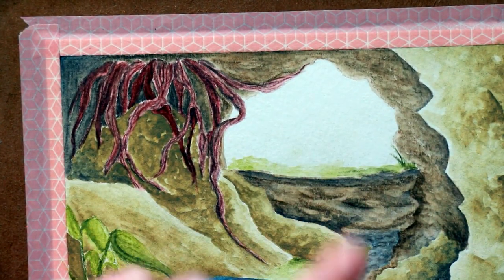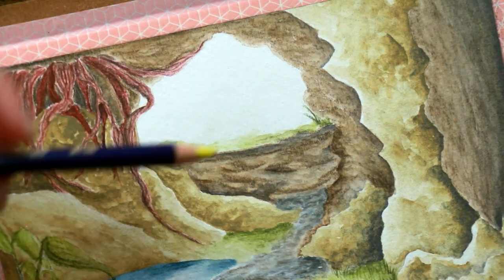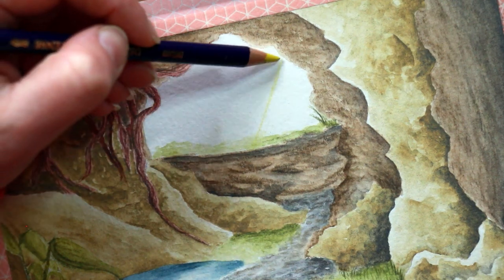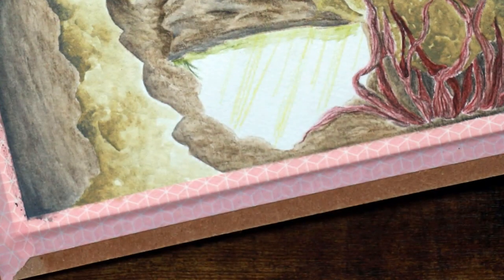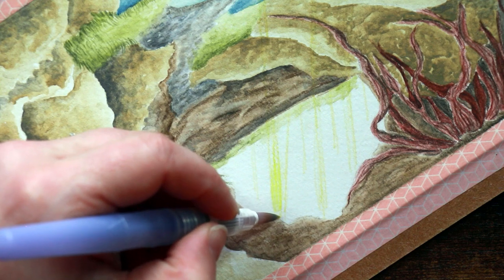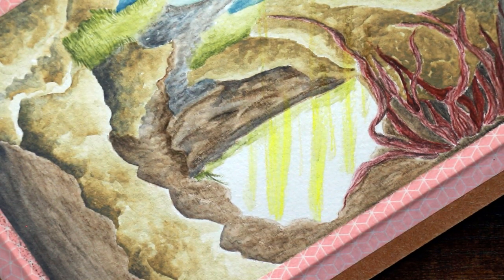I kind of swithered what to do in the background here, and I don't want to take away from the rest of the picture. I wanted to put in just a couple of little sunbeams, to show the direction of the light. And then with a very, very clean brush, I actually feel this is going to be easier if I turn it upside down, at a slight angle, so that I can make my strokes go in the direction that I'm looking for. I'm pulling that right down over everything that's going on there.